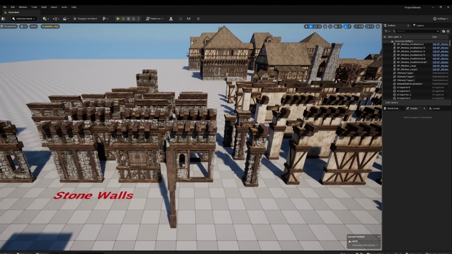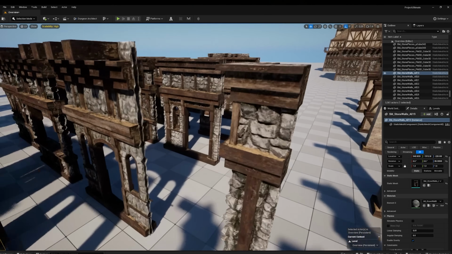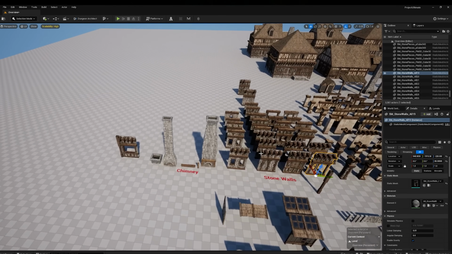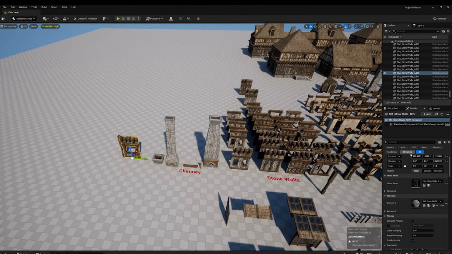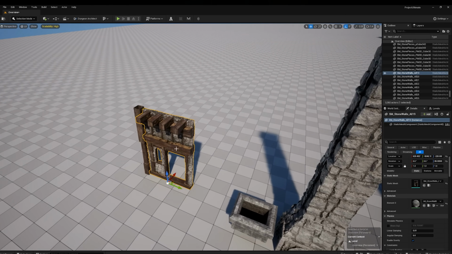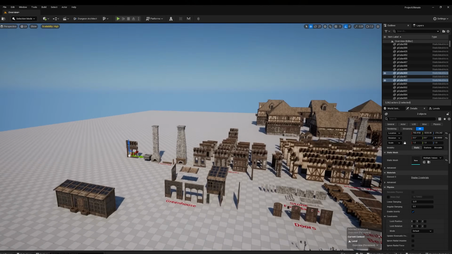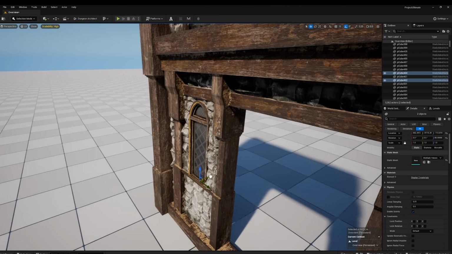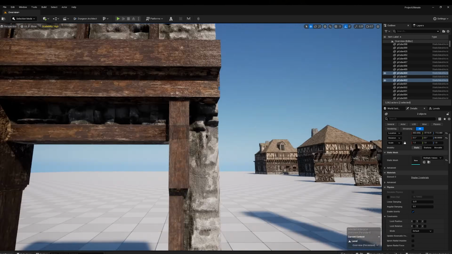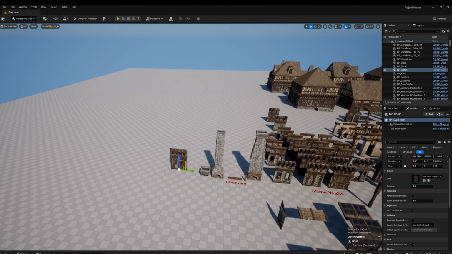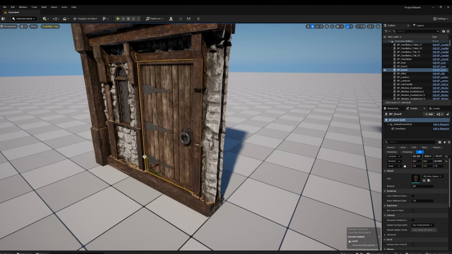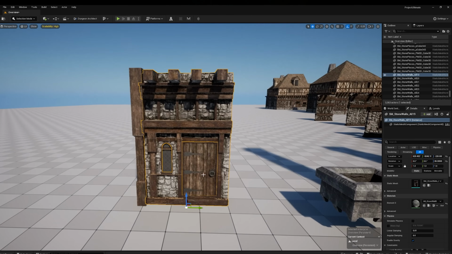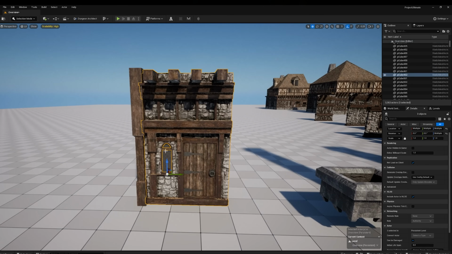Okay, and now the doors. So for this one, go ahead and grab this door, and it's again going to be the same thing. So right now it's just going through the motions of building this really. All right, and then go ahead and grab all the pieces.